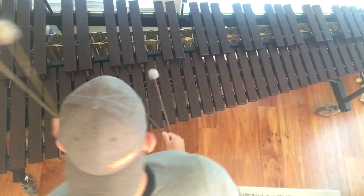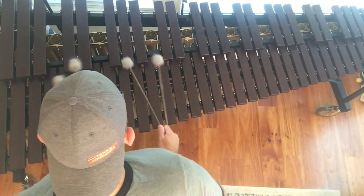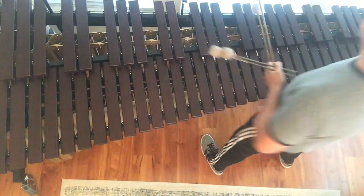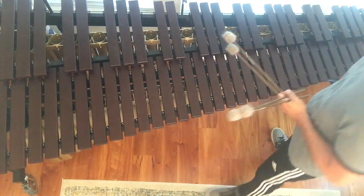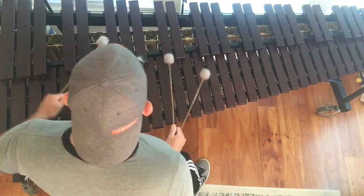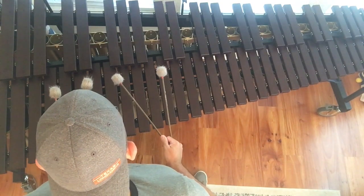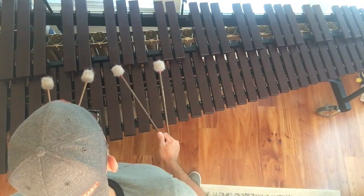So those are the things I want you to look for on this, okay? You will have to memorize these arpeggios for this to work, but a lot of these shapes are the same. There's a lot of body motion, and so you're going to have to be moving back and forth. You've got to be ready for that, okay? All right, let's see how this goes. One, two, ready, go.